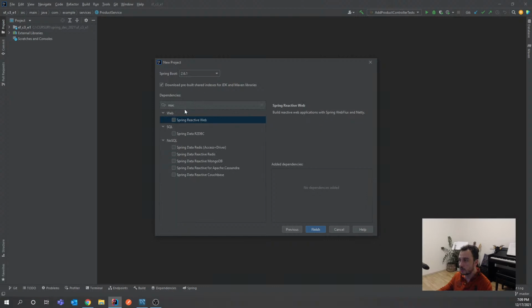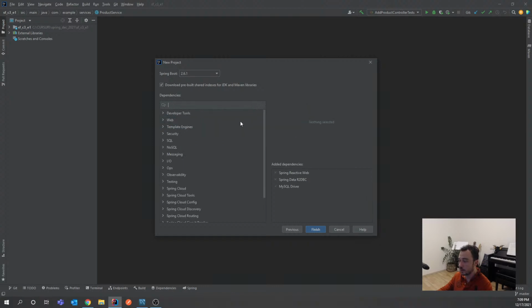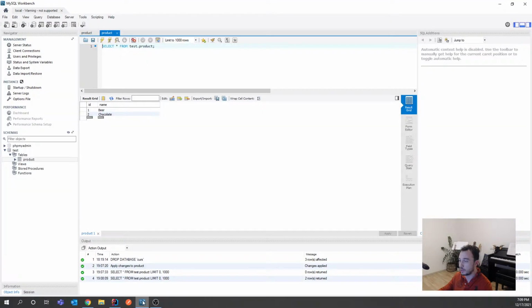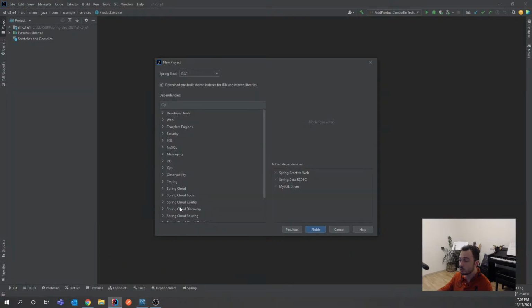First of all, I want a reactive web application. Secondly, I want Spring Data JDBC, and then I would like to use the MySQL driver because that's the database I use. You've seen here my MySQL Workbench, the client that I use to connect to my database management system.